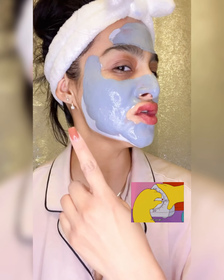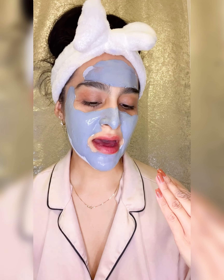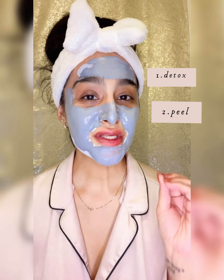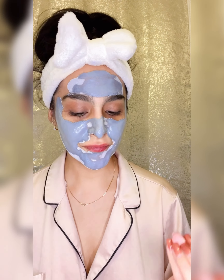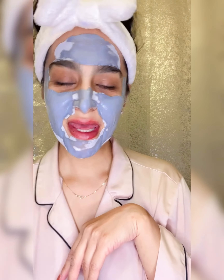We've got the mask all on. We're supposed to leave it on for 10 to 15 minutes. It does get dry — you can see around the edges where I first started applying it, it's already starting to dry. This Synergy Mask is great for dullness, helps remove dead skin and clogged pores, and has no scent at all. It's a four-in-one mask — the probiotics and vitamin C help provide nourishment and help skin appear firm and youthful. It's for all skin types.